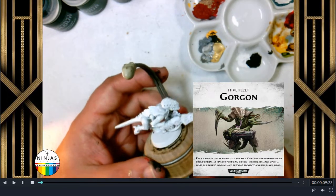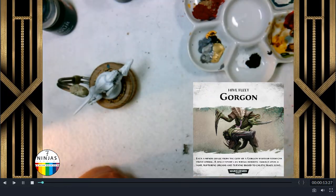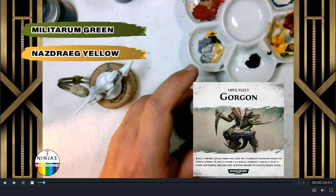Today we're going to be painting this Termagant with a Devourer from Hive Fleet Gorgon. You can see the Hive Fleet Gorgon colors there in the bottom corner. We're going to be using Militarum Green for the flesh, Nazdrag Yellow for the carapace.